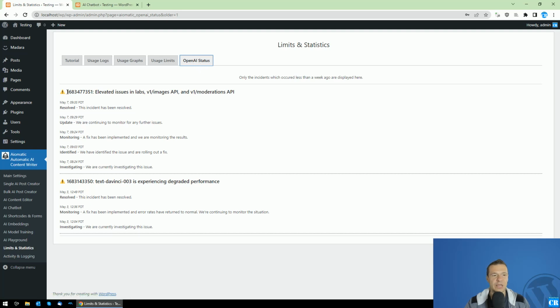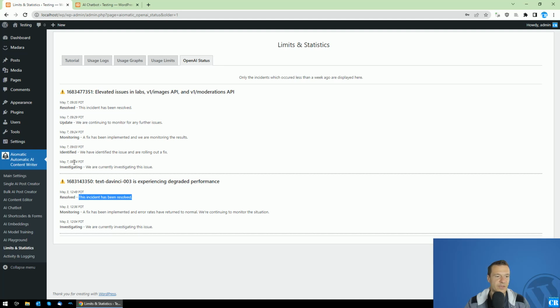Here OpenAI will list issues that they currently battle with their API, and most of them are solved, and they are really prompt in solving these issues. And the API is sometimes not functioning, but it should be coming back in a couple of minutes, as you see.